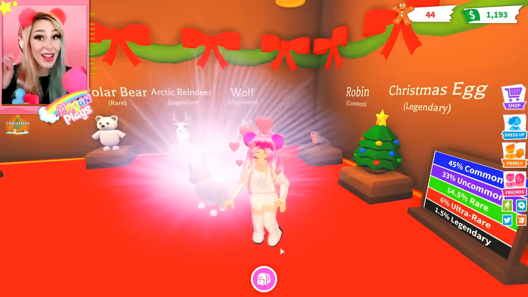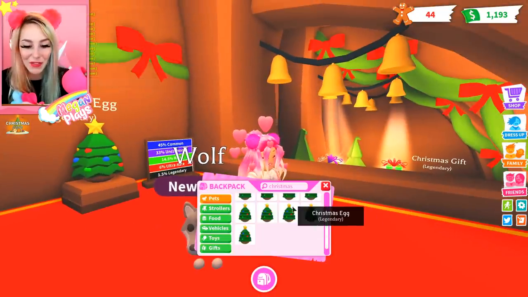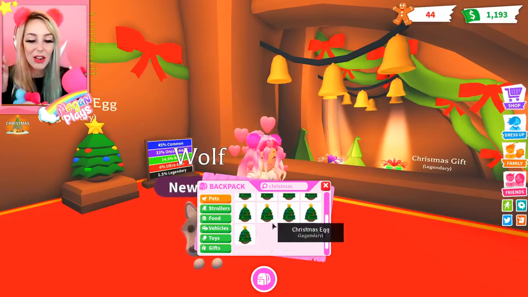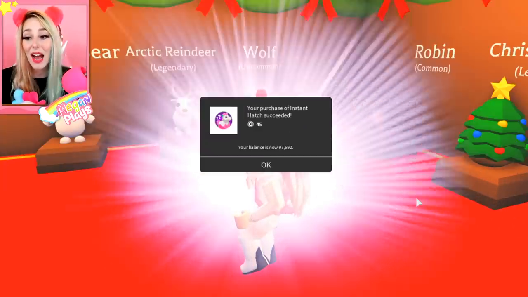Okay, guys, I just wanted to touch base with you. After the swan, I opened up a robin, a robin, a robin, a robin, a wolf, a polar bear, a robin, a robin, a robin, a robin, a wolf, and a wolf. So those are our standings thus far. We have 12 more eggs to go. So I'm hoping that we still have time to get ourselves an Arctic reindeer because, oh, a swan!